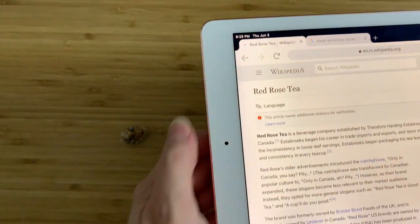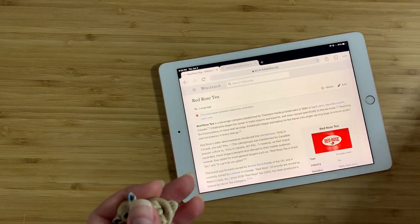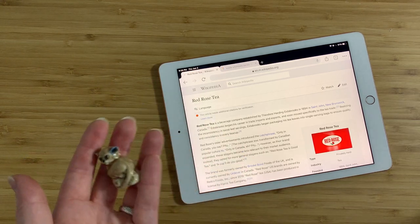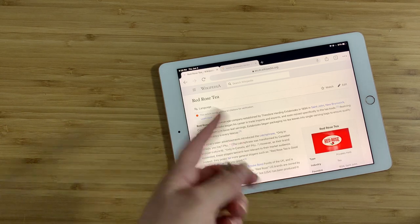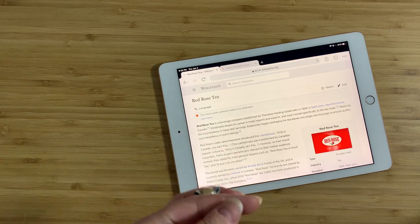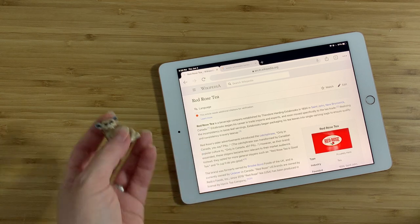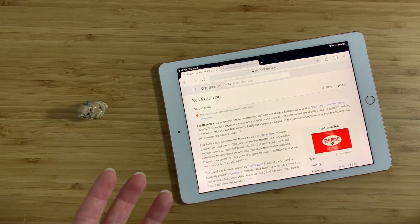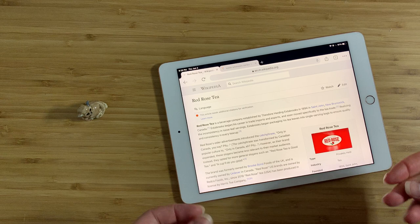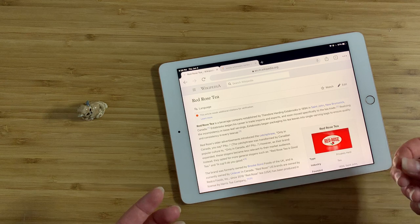Okay, so the first thing you need to know about is basically Red Rose Tea. If you go into your average restaurant in Canada, or in Vancouver anyway, what I've noticed is that if you just ask for black tea, you're very likely to get a little packet of Red Rose Tea and a cup of hot water. I have to say, being Irish and used to actual quality tea, not really trying to catch too much shade on Canadian tea in general, but in fairness, I do come from Ireland, and the tea that I would have drunk my entire life is going to be Barry's or Lyons, which is incredibly strong black tea.